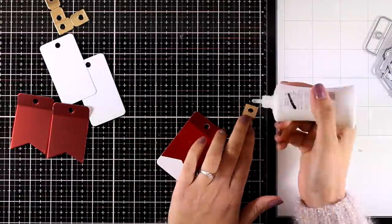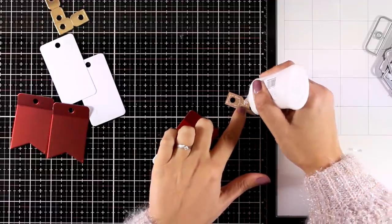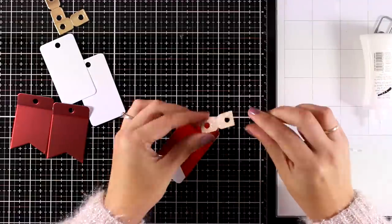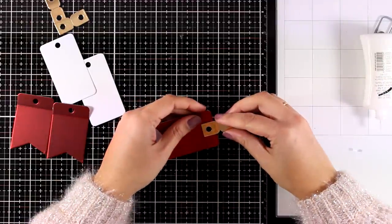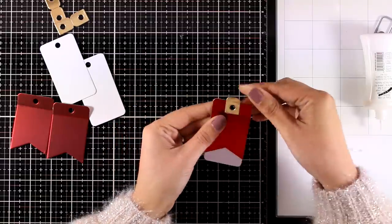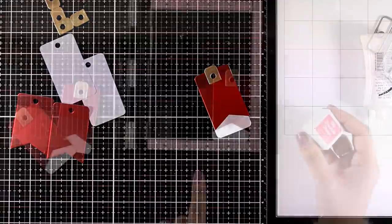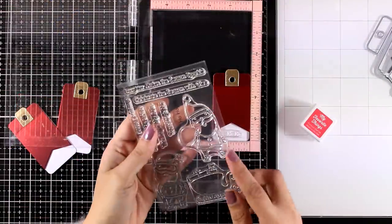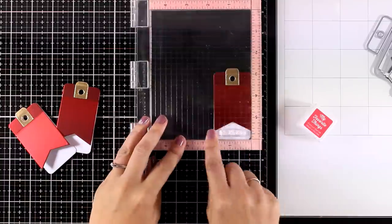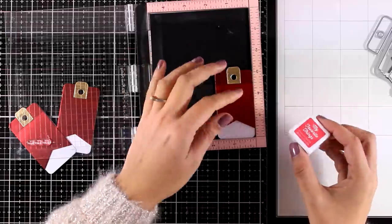I love this color combination for Christmas projects — gold, red and white. It reminds me of Santa Claus which makes it perfect for your Christmas presents. I used my Nouveau glue to stick that top piece. Now all I need to do is add a lovely embellishment on top and maybe a sentiment. You can leave the sentiment out if you don't want to. I decided to stamp Ho Ho Ho at the bottom and I used one of the stamps from the previous release by My Favorite Things.